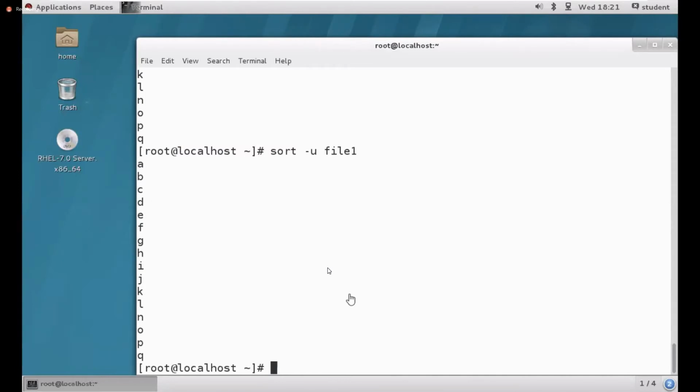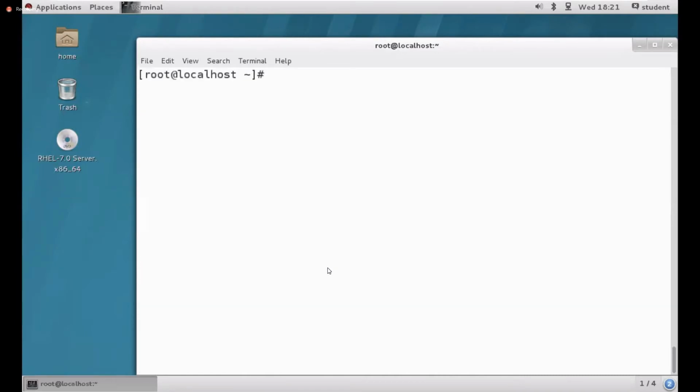Okay, so next we'll see the sed command. Sed full form is stream editor, right? So it is for find and replace. Sed, stream editor, finds and replaces the content, like we have find and replace option in Windows. In the same way, in the output we can find and replace the content according to our requirement, right?